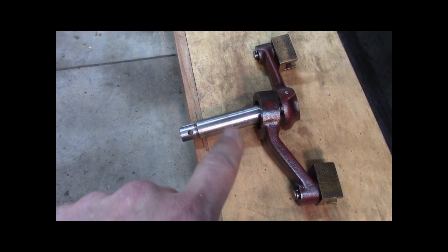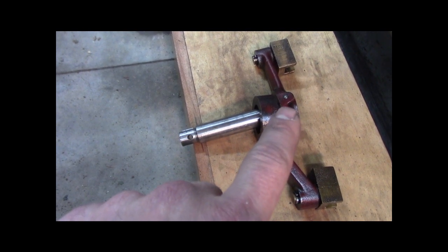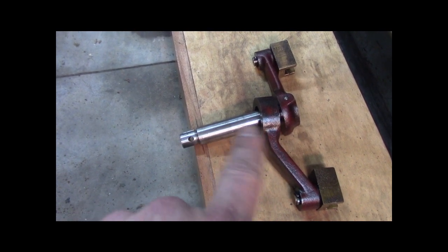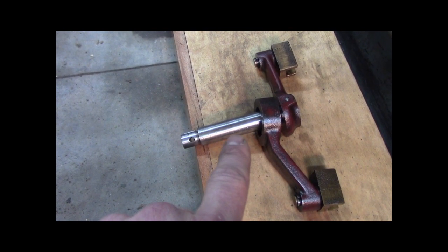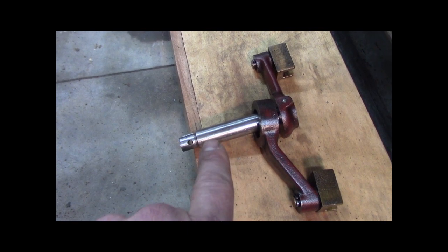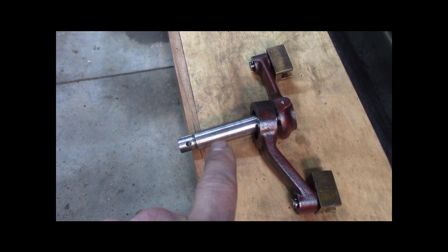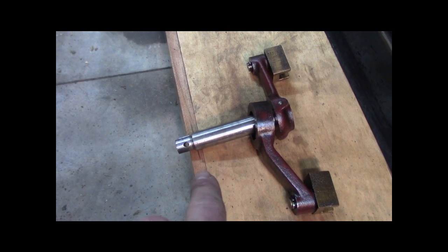So probably right in the middle somewhere, I'm going to take this off, take the roll taper pin out, put it in the lathe, size it up for an O-ring. So the 1-inch shaft will seal inside the 2-inch shaft. Now the 2-inch shaft needs to seal in the gear case. So that's kind of where I'm at right now.